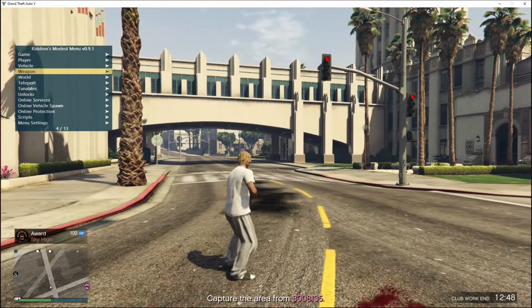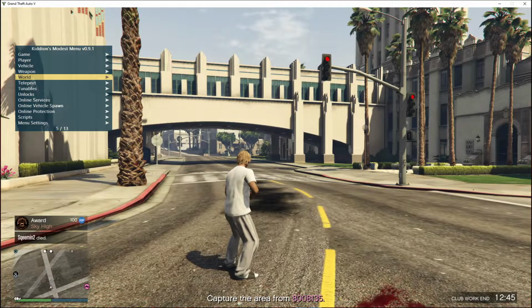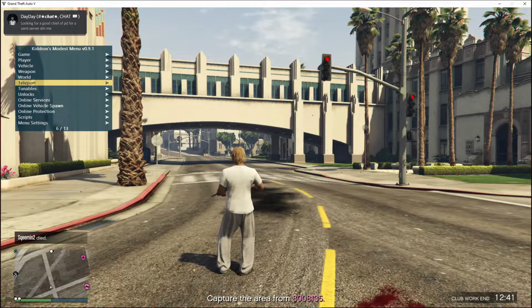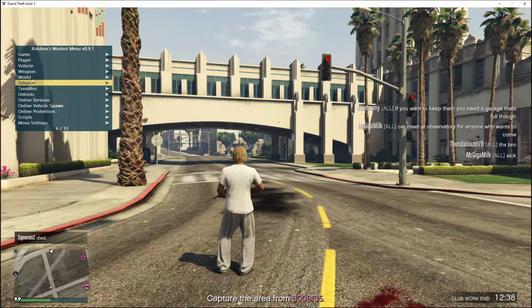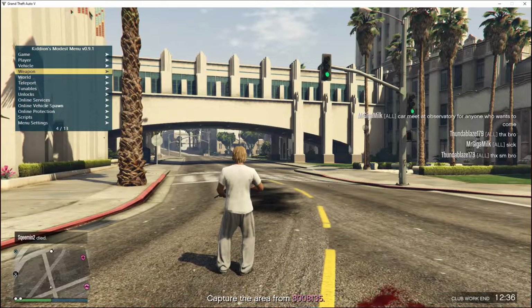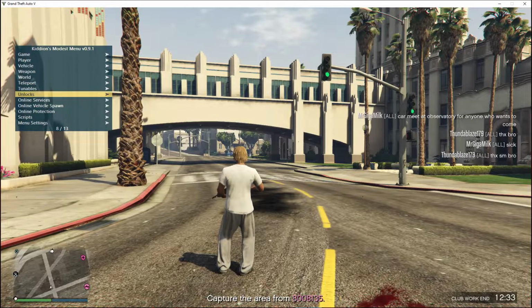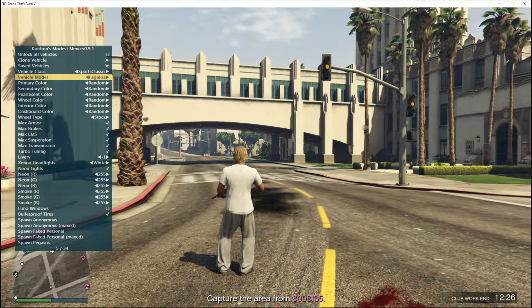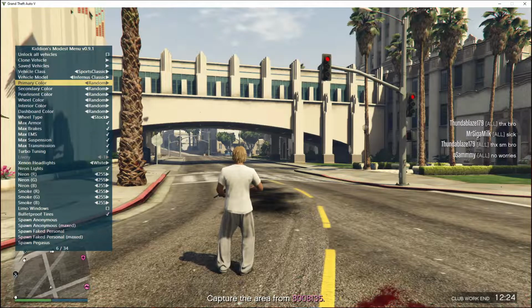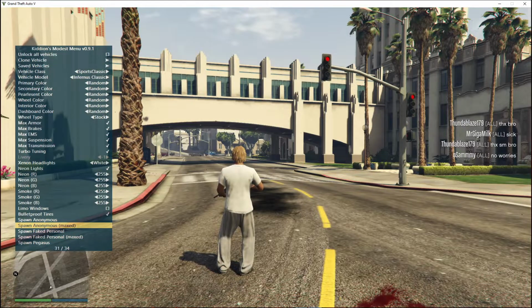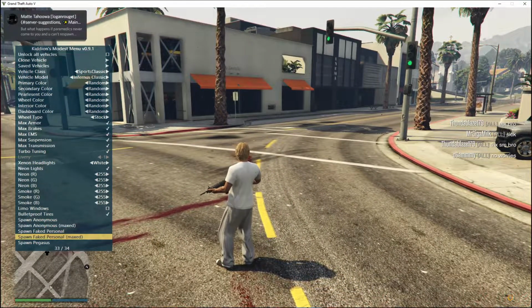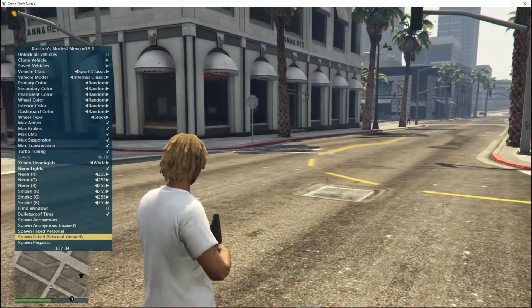Let's spawn a car just to show you that it works. Where is it? Vehicle. Oh my god, I'm actually not blind. Where the hell is it? Tubes. Teleport. Oh my god, where is it? My mind actually just went blank for a second. Oh, there. We'll just get the... I don't know what we get. Infernus, I don't really care what we get. Spawn that. Where did it go? Oh wait, spawn on a full respect personal. You just gotta wait for that to go through.